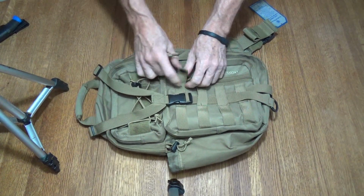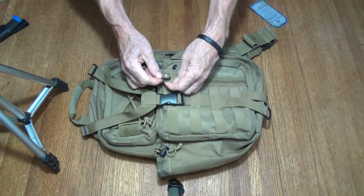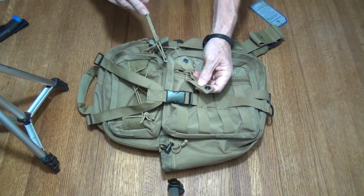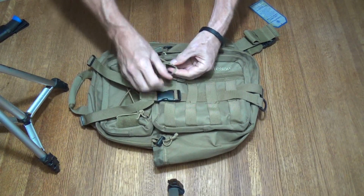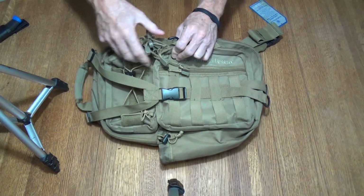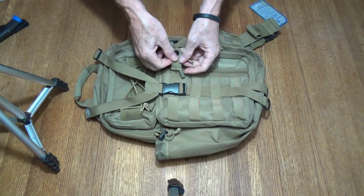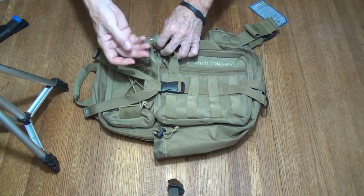Another nice feature is this little strap right here on the front of the pack is meant to secure the front pocket from somebody opening, but you can take all of these, string all of these together, loop this over this, and then snap it to the front. So any way you try, people can't get into the pack. So that's kind of a nice little feature, and you can rig that any way you like. But that's basically what I see others use these for.